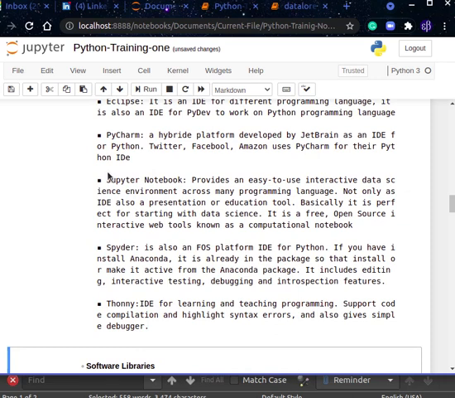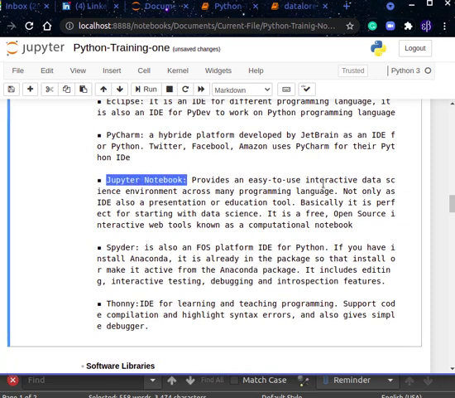Jupyter notebook. This is an interesting part. This is the environment that is now running, and I'm writing this note using Jupyter notebook. You see this? It provides an easy-to-use interactive data science environment across many programming languages. Not only as an IDE, it is also a presentation tool, so I can present with it for education and so on.